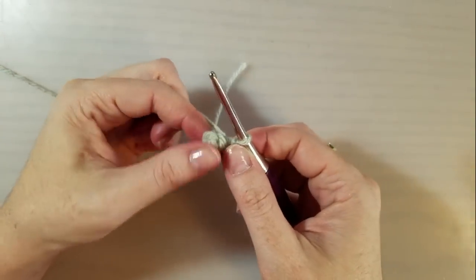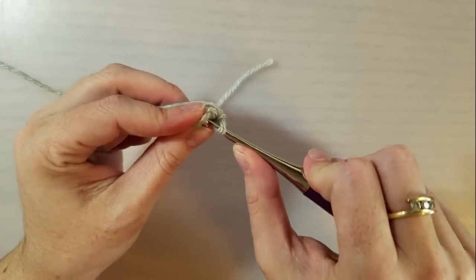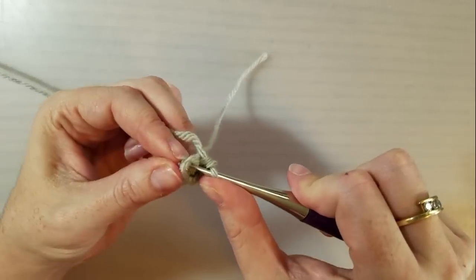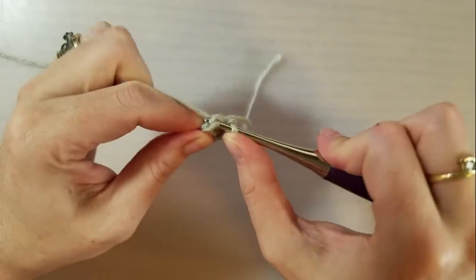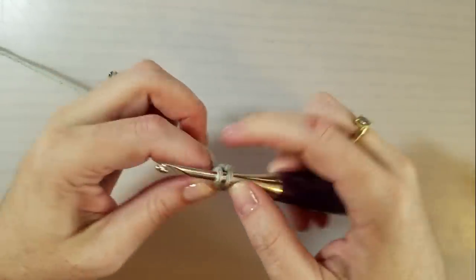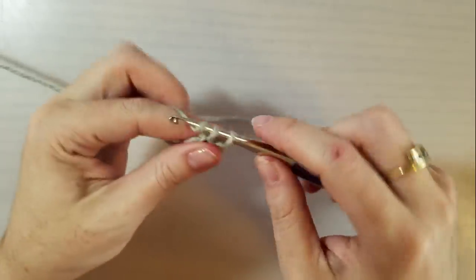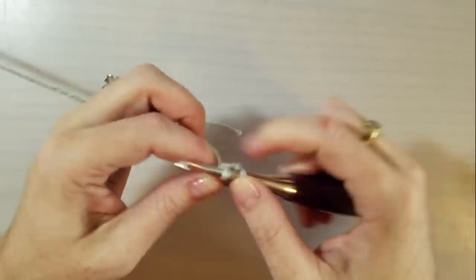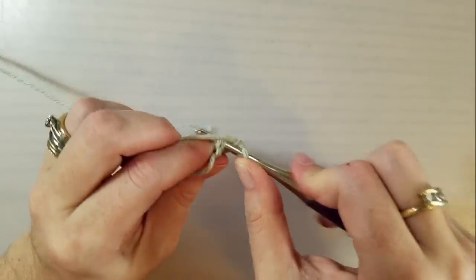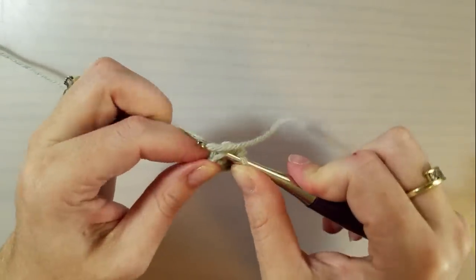And since we're working in continuous rounds, we're just going to work straight into that first stitch and work six SCs around. There's one, two, three, four, five, and six.